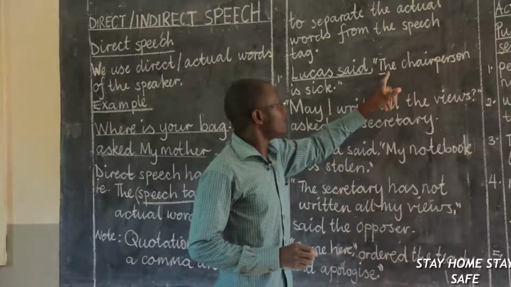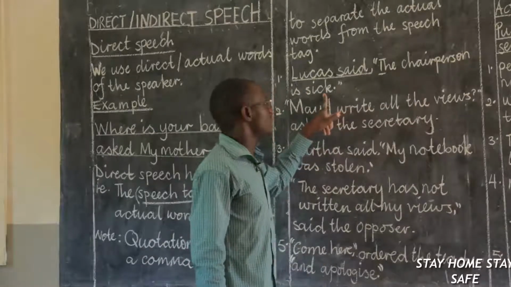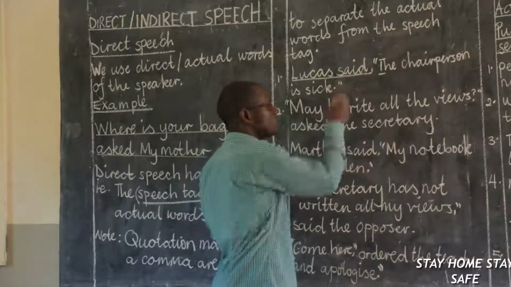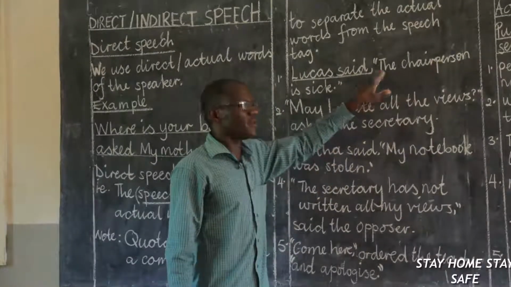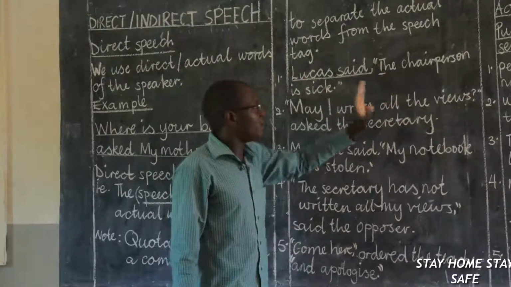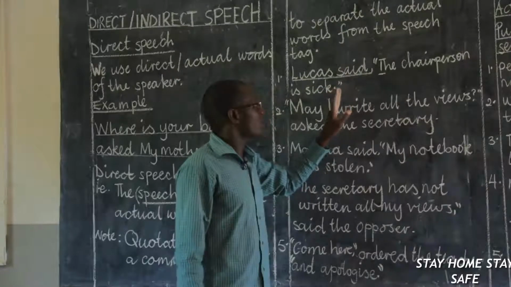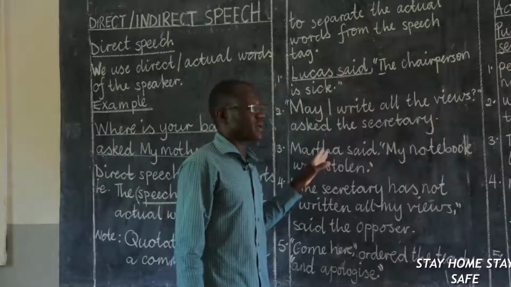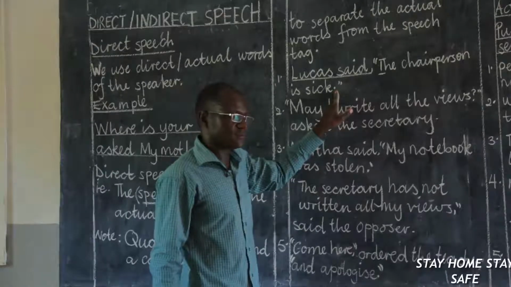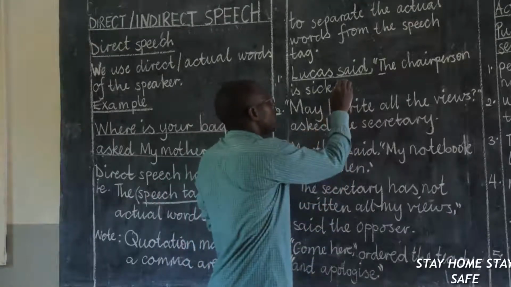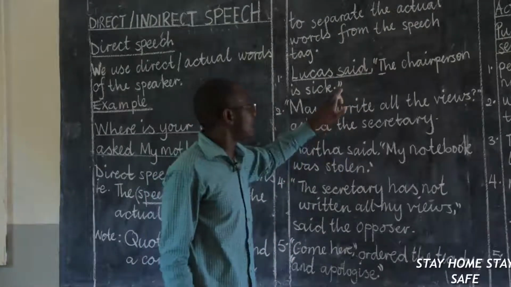Therefore, the chairperson is sick are Lucas's words. Then I put a full stop as the rules of the sentence say. You open a sentence with a capital letter and then you close it with a full stop, a question mark, or an exclamation mark. Thereafter, I need to close Lucas's words. To show that they were not my words, I have to close. And you can see them clearly written.